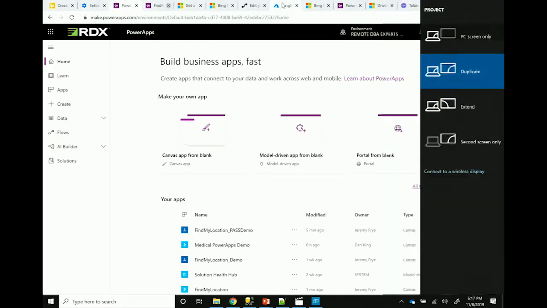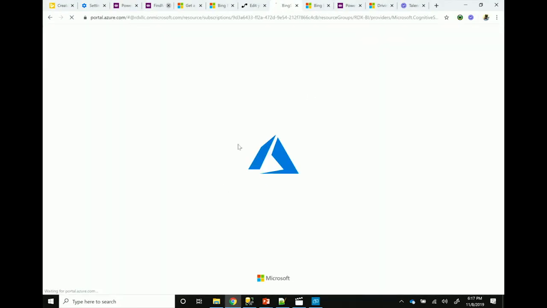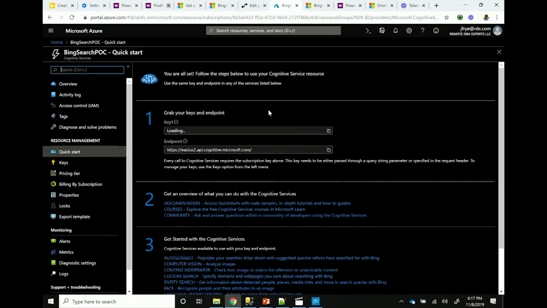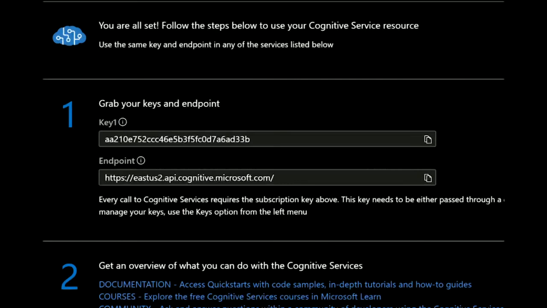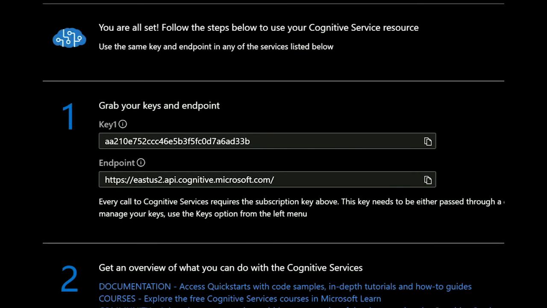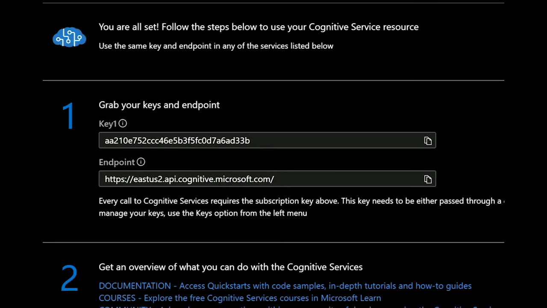So what that looks like is if I go into Bing, I'll refresh here. Hopefully it doesn't ask me to authenticate again. I essentially just went into the portal here and I signed up for Bing. I created a resource group, etc. And I told it what I wanted to do. It gives me my key. So this is similar to the Bing Maps key. And then it gives you the endpoint that you need to call from the PowerApps application.